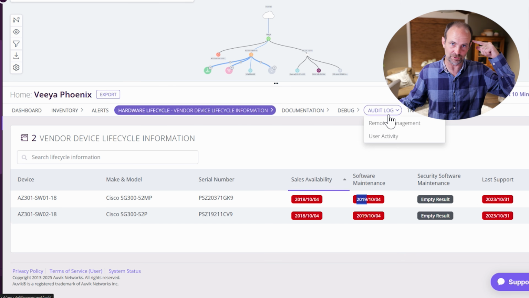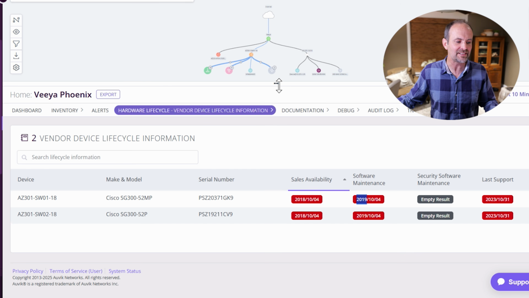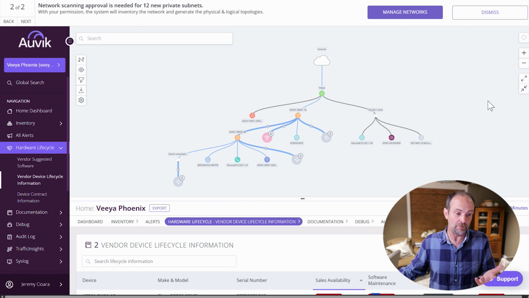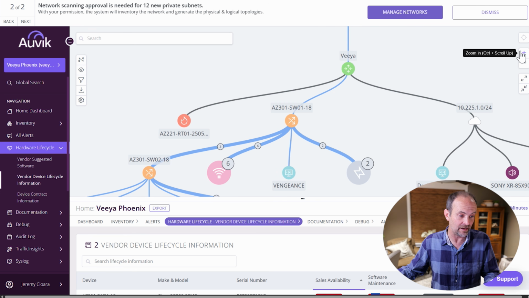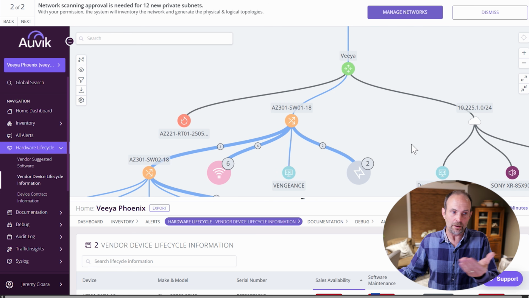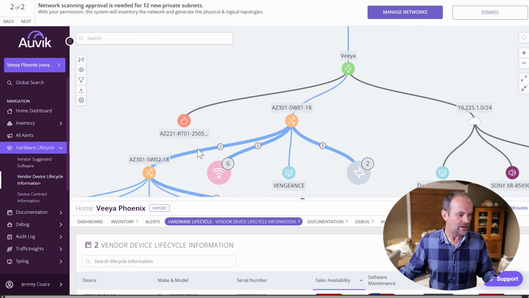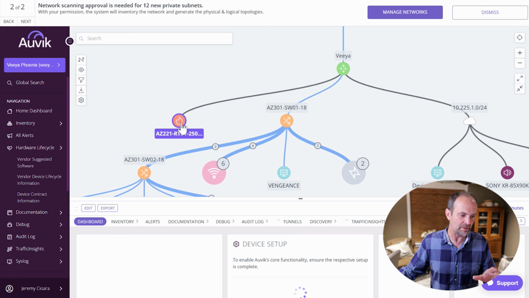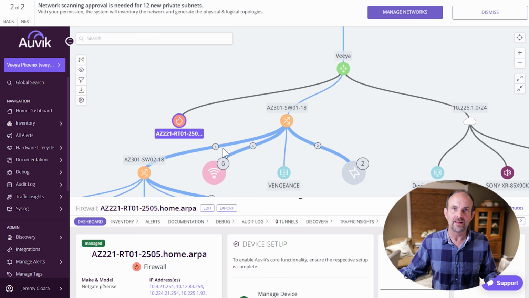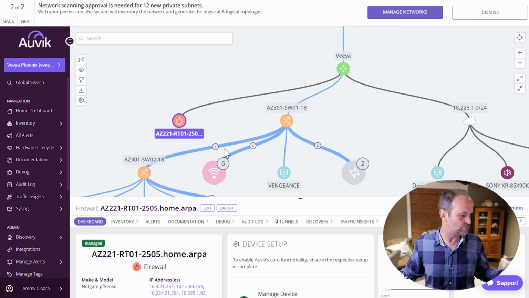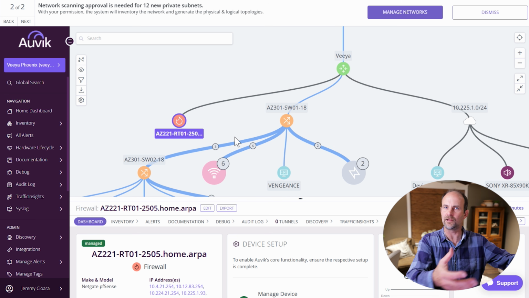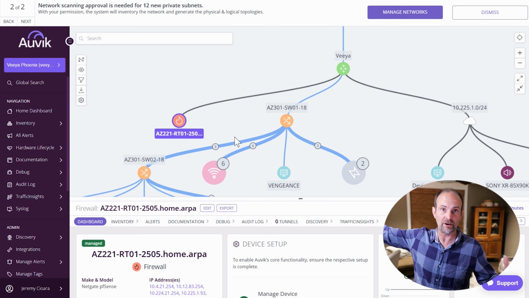Okay, it just popped in my mind. Last thing I want to show you, just to give you a totally practical perspective. Remember in the last video, I was like, guys, what is this router? And I said it must be from another site. Well, I went out to our team and asked, what is this AZ221 router? They said, oh yeah, that's a customer router. We're actually doing some testing on it because they reported it was down. We put a spare in its place.